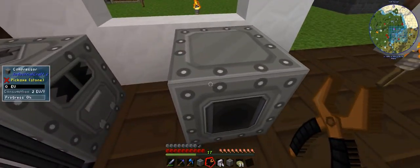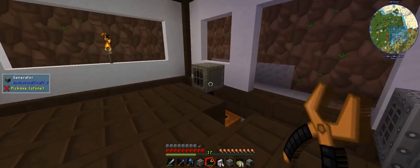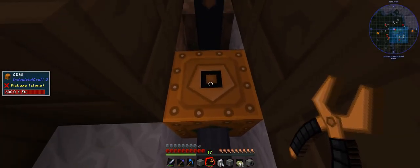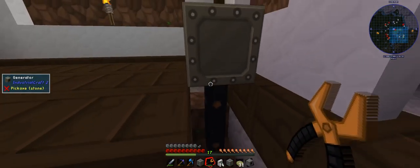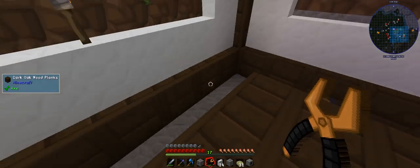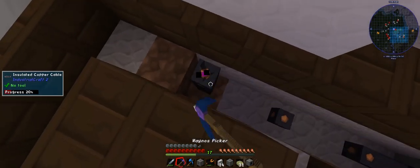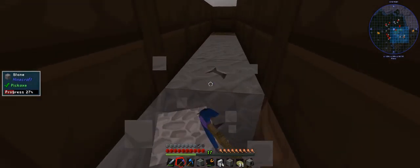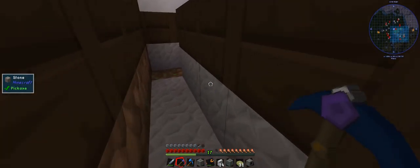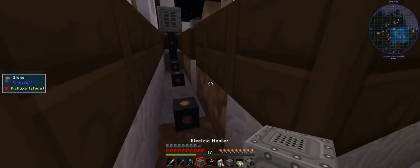And this is the other compressor, so let's get rid of this. And then we want to get rid of this. I don't know if I'll lose all my power. It'll be sad if I do, but it cannot be helped. So we will end up digging up this one. And you will just go back around this way.